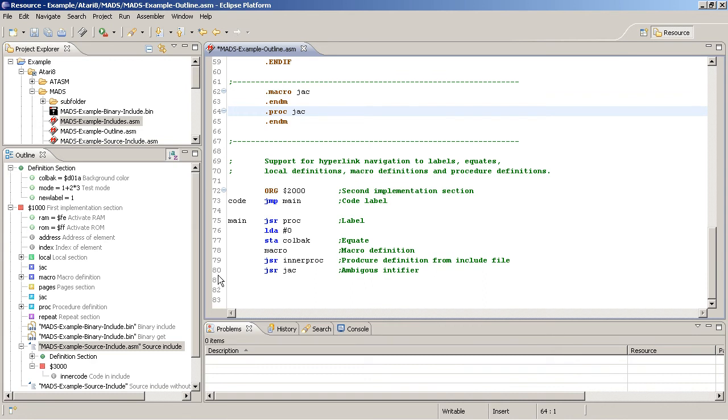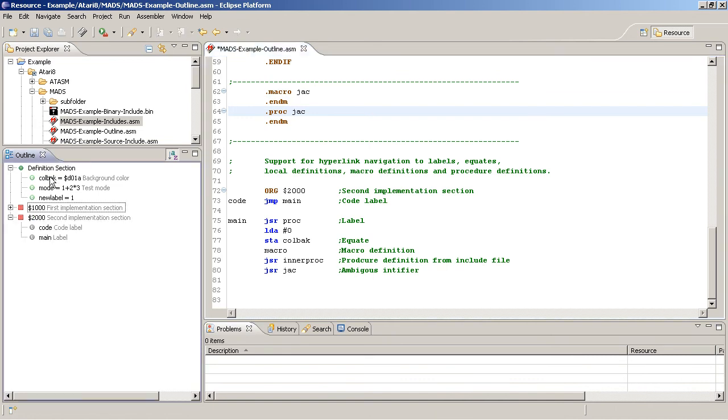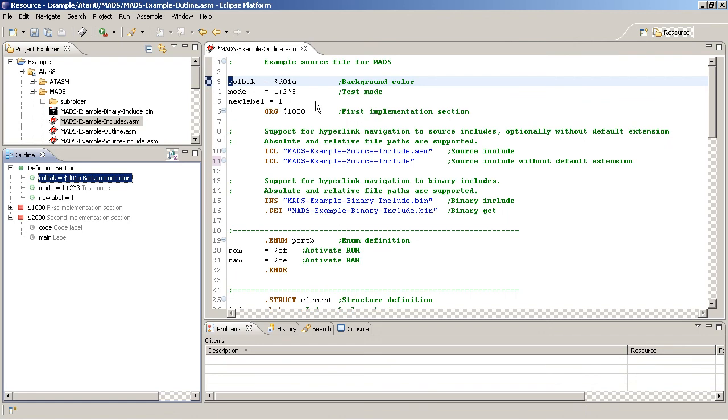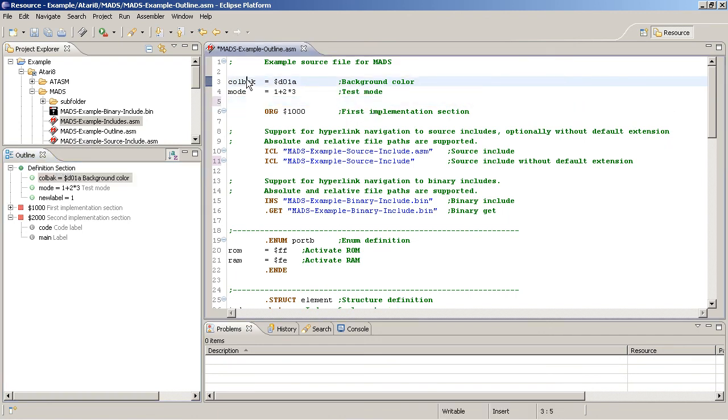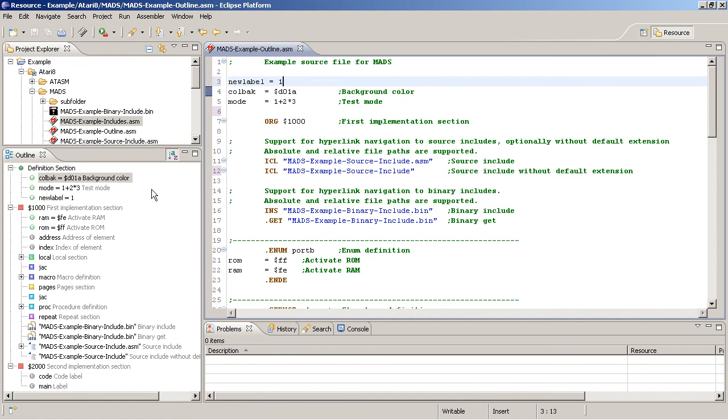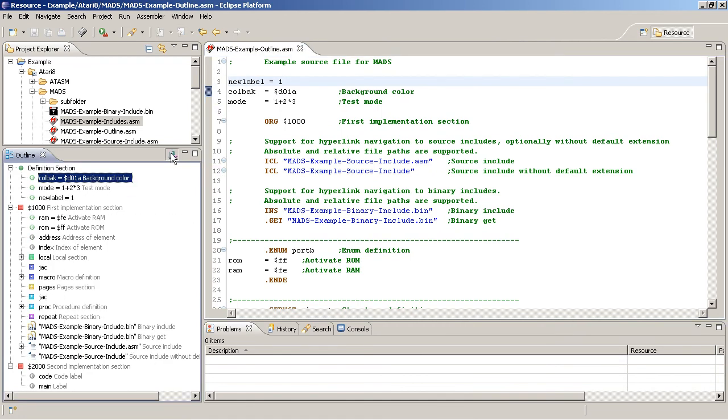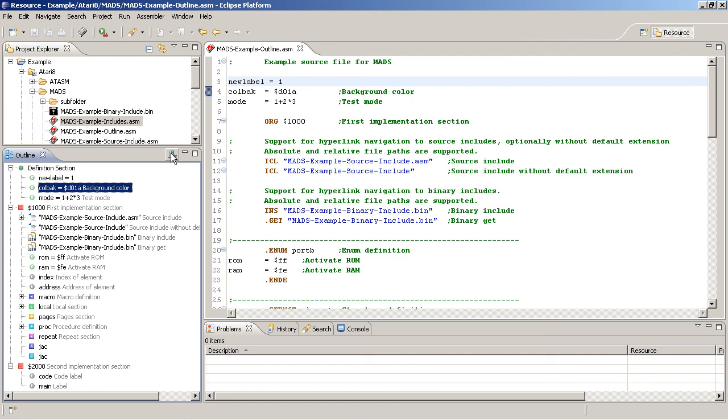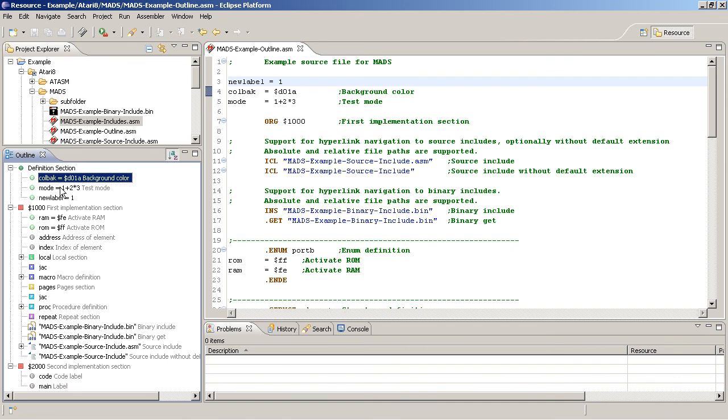Well, what's more to say about the outline? There's one feature that is helpful if you have files with lots of symbols. For example, a definition of OS equates. If you have it sorted like this, you can choose to sort them or use them in the order as they appear in the source. Normally for code it is useful to use the appearance as it is in the code. As mentioned, if you have a long equate label definition file, then it may be helpful to find the equates if they are sorted alphabetically.